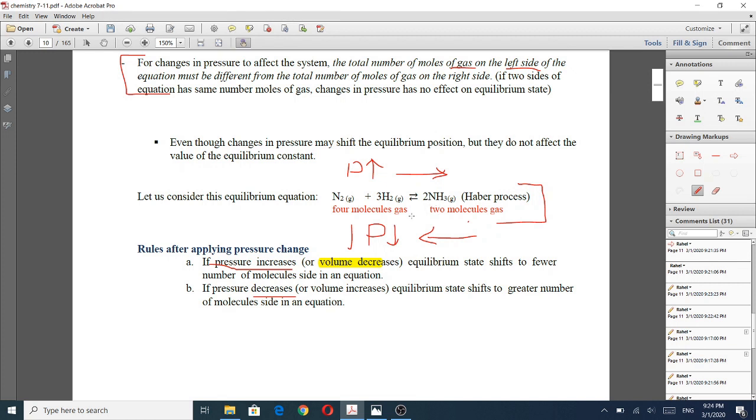As we said, if something is decreased, the reaction will shift towards itself. So the reaction will shift forward. But at what expense? It would be at the expense of using nitrogen and hydrogen. Those two will be used up in order to make more NH3. Again, we will remove NH3, and those two will react again to form NH3 for the second time. Let me give you an example. For example, let's say this is just hypothetical. NH3 at equilibrium is 100 molecules, and nitrogen and hydrogen are 100 molecules.